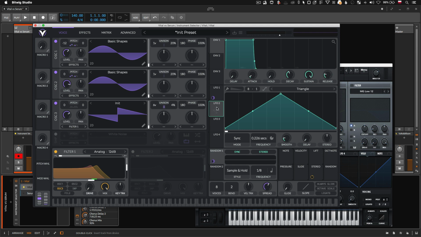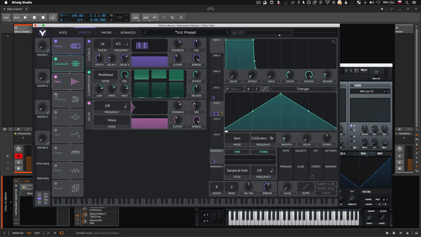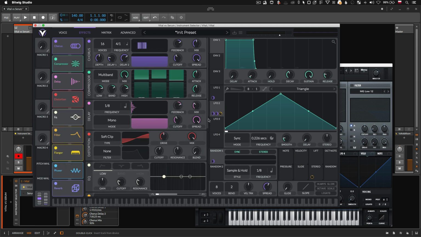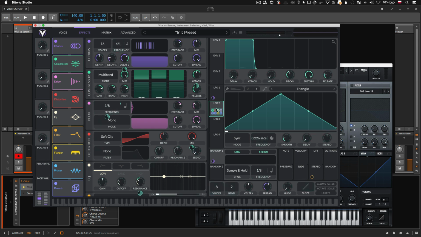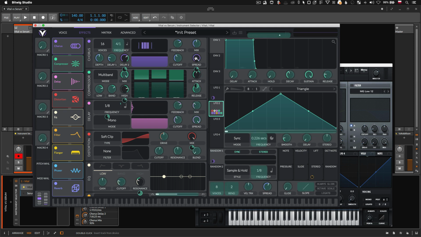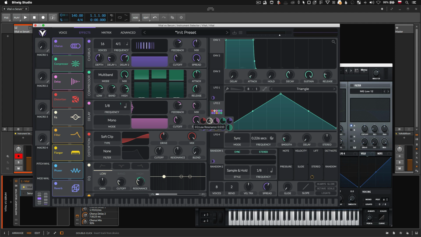Let's say you have LFO 2 that you want to use on some random stuff here, and let's have some effects here as well. Notice that whenever I drop something on different pages, there is a color coding here, which eventually, if you have tons of modulation, might be very helpful. And those little circles always show you where modulation goes from this particular modulation source.